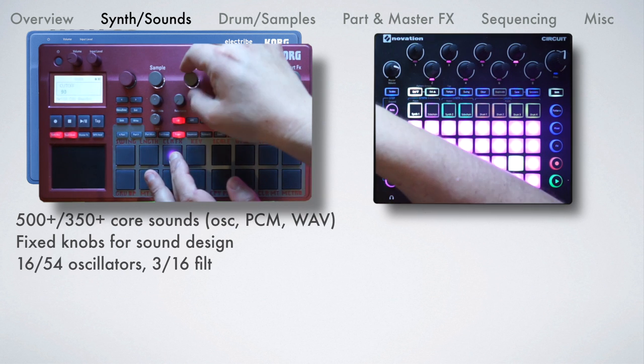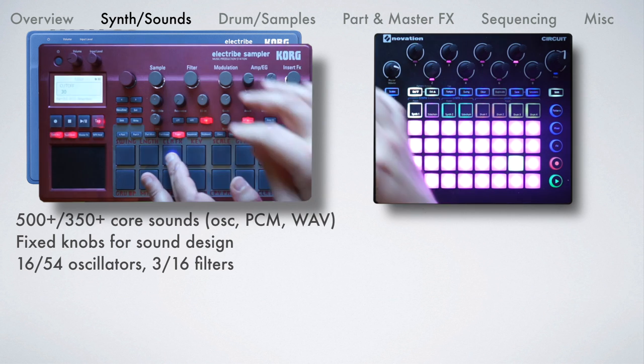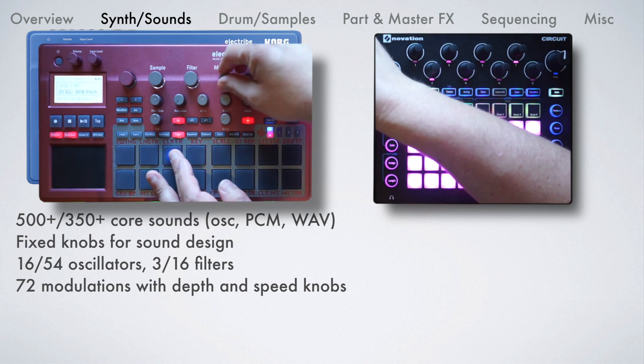The Electribe 2 sampler gives you 16 synth oscillators and 3 different filters, and the Electribe 2, not the sampler version, gives you 54 different synth oscillators and 16 different low-pass, high-pass, and band-pass filters. You can apply 72 different modulations and LFOs with dedicated speed and depth knobs to each of the sounds.